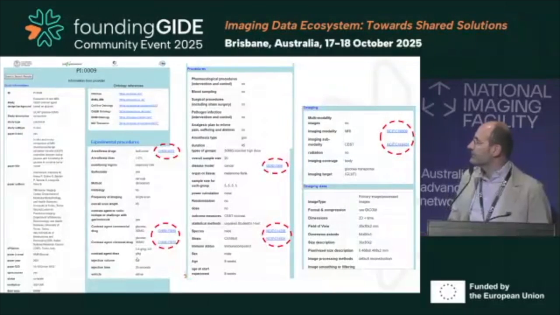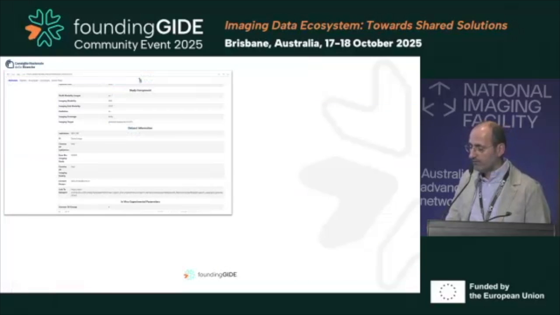And this is just an example. Actually, this is the older version, since we are also changing the web interface. But you can see here that we are collecting for each image dataset several types of information that are divided into sections. And you can see here highlighted also the use of the ontologies, which allow you to provide a link between the name that you are using and the specific term within each of the ontologies that you are using. And another advantage is that when you go into the description of the dataset, you can also have a link to the dataset.